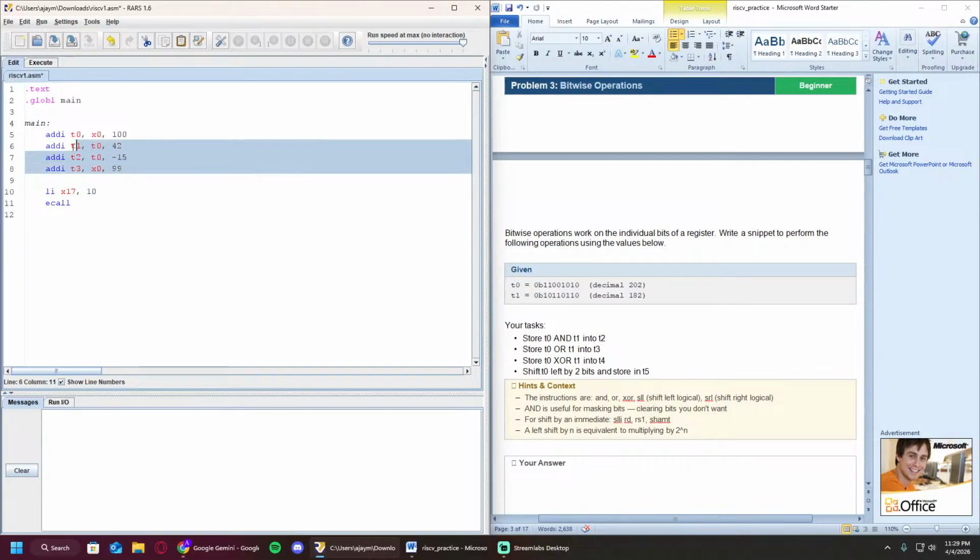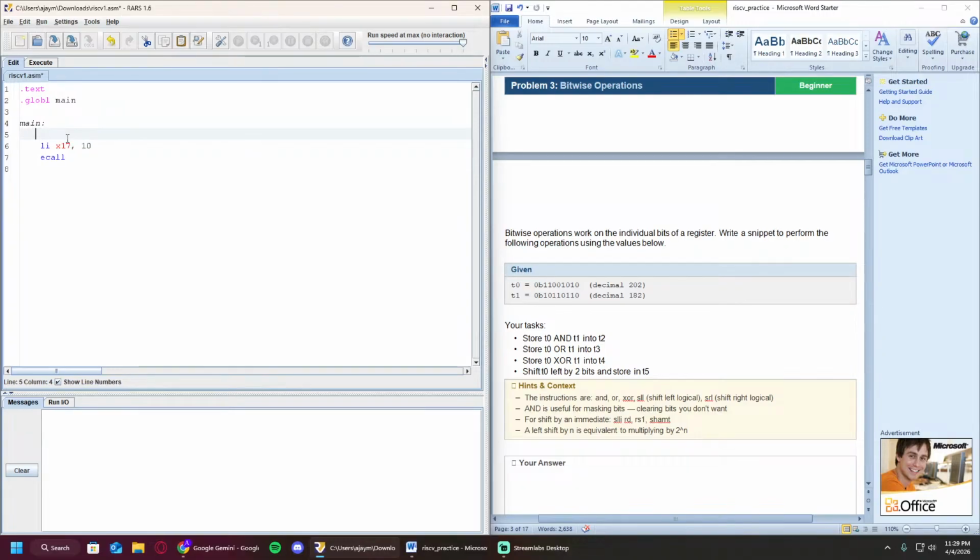So how are we gonna get this? Okay, in the case of this, we need T0 storing that value, so I guess just starting out by doing an add-I, T0.